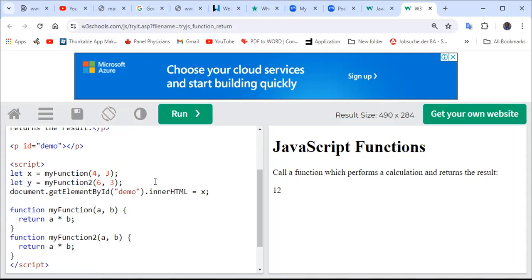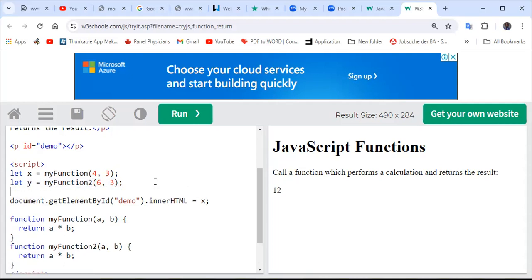Then, as usual, all we have to do is use the let keyword. Let total equals x plus y.